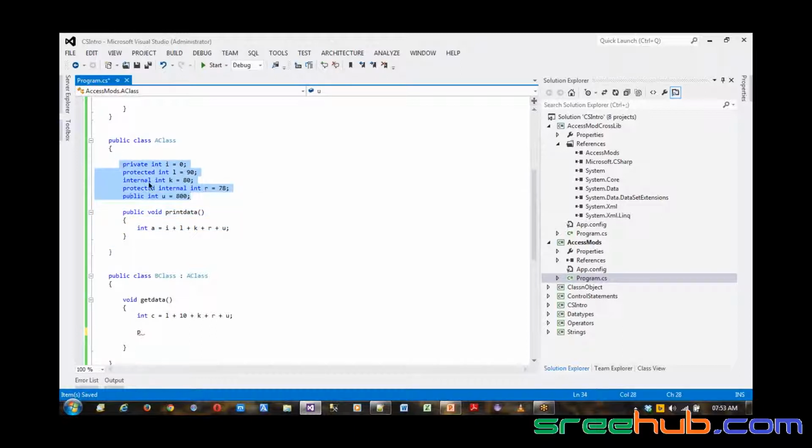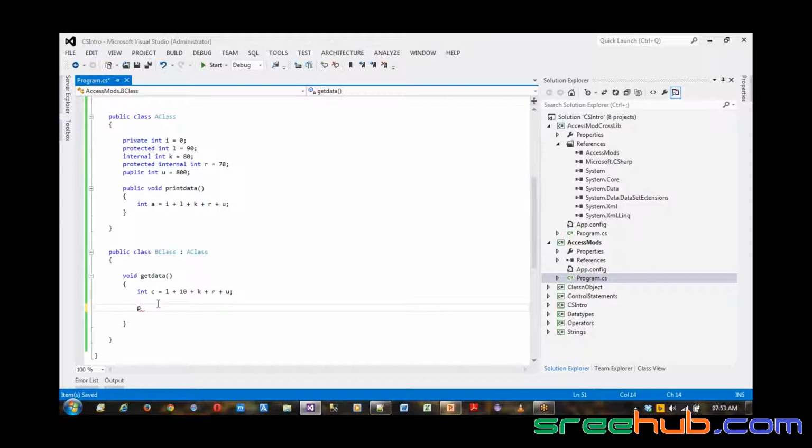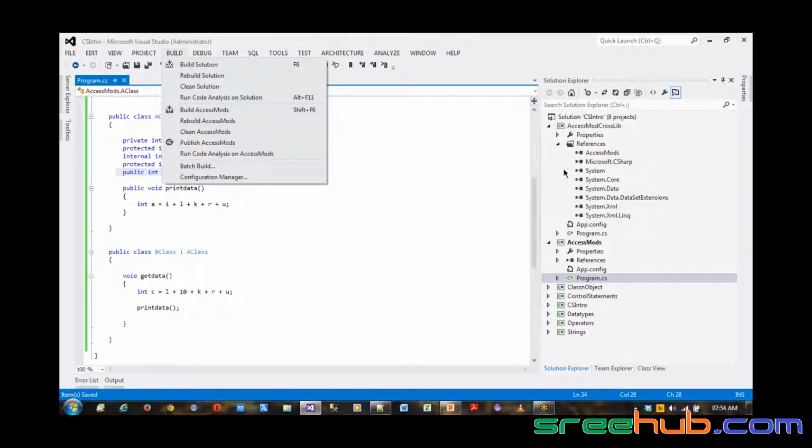So till now you would have understood, whatever type of variable you define, you can actually access it in the same class, except static and all, right? I think you have a clear idea on static now. If you define any static, then you can use them only in static methods and non-static. And if you define any non-static, then you can use them only in non-static methods, but not in static methods. Fine. See here, if I define print data, I'm able to call print data from the derived class, which is my public.